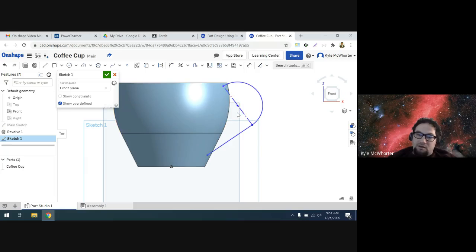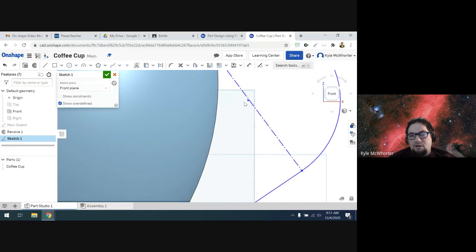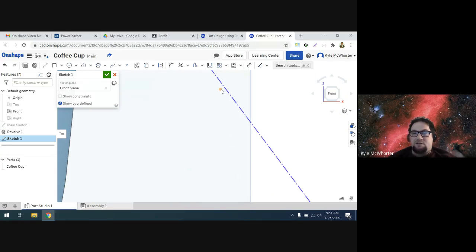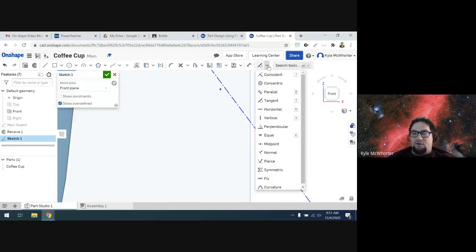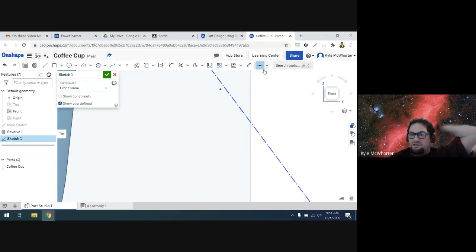Then I need to make sure that that point is at the midpoint of this. If you zoom in, it's not actually on that line at all. If you look in here, we have a midpoint constraint button. And the instructions say to pre-select the sketch entities and then click the midpoint constraint. So I'm just going to click it right now to get it showing.